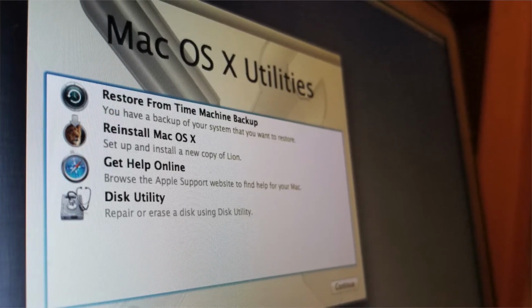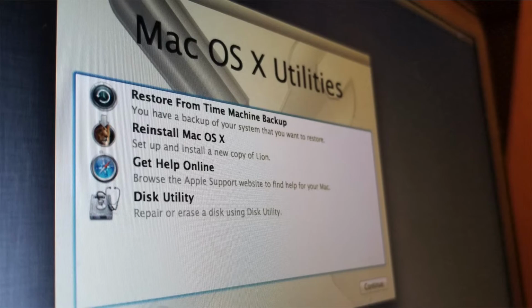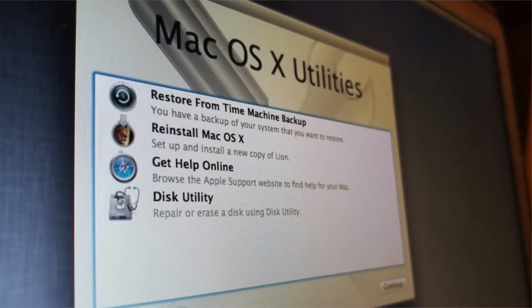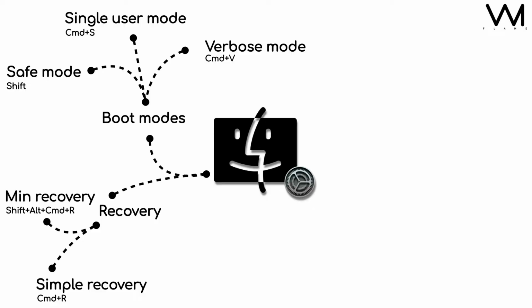Internet recovery is a great thing. Imagine you just restored the system your Mac came with via the internet. I just hold Shift plus Alt plus Command R, and for example, if your Mac was manufactured in the summer of 2012, you go to the macOS 10 Lion installer.